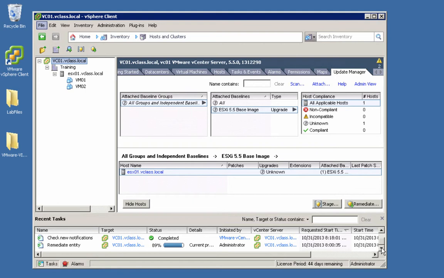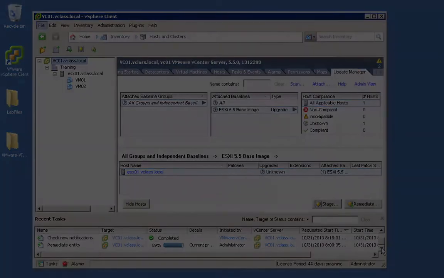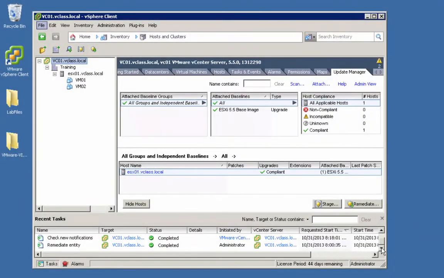Now, we're not going to do that in this particular video, but rather we'll do that in the video coming up next. In addition, in that video, we'll also take a look at how to upgrade VMware Tools in each of those virtual machines. Again, the installation's almost done, so we'll speed this up a bit and see you in a moment. And as you can see, our host has now been remediated.